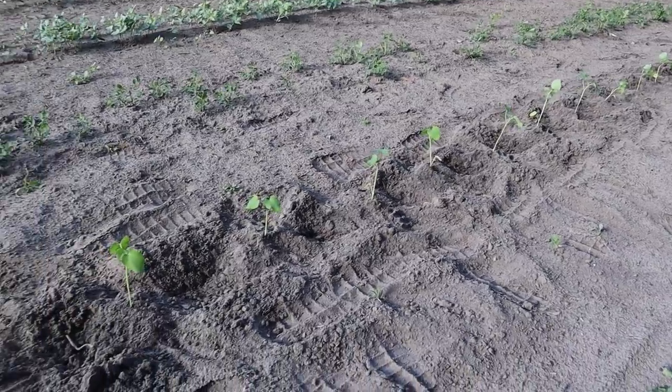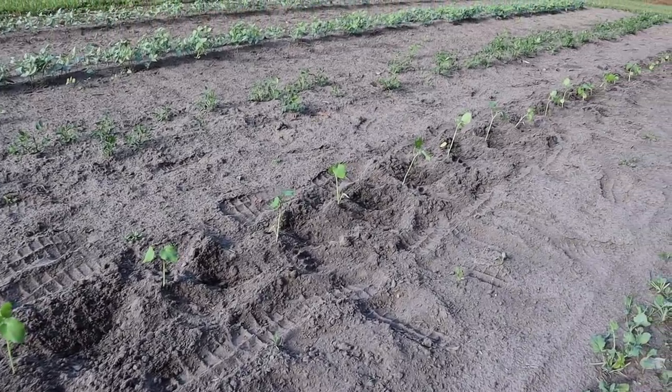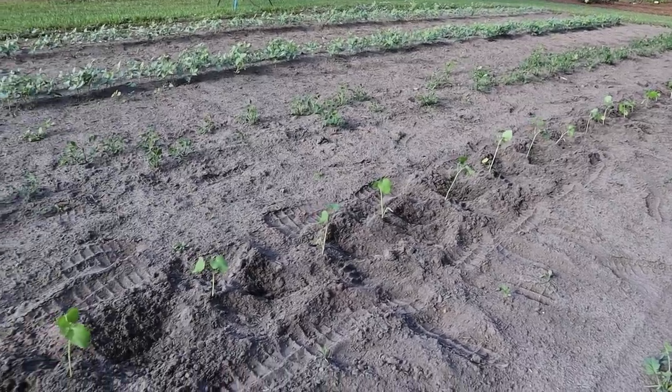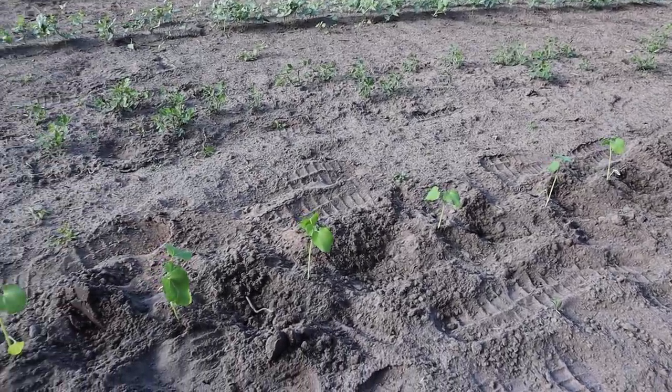Now this soil is still a little moist from that rain we got yesterday, but this wind today has it drying out pretty quick, so I'll probably have to put some water on these tomorrow. Once they get roots established they'll be pretty drought tolerant and we won't have to water them that often, but at least until those transplants establish I'll probably have to give them some water every two to three days. So that's our first okra planting, and then our second okra planting which will probably come maybe July, maybe even early August - we're going to plant a decent sized plot of that Ruiz okra so we can grow out another seed crop of that and share it with some of you guys that want to try that variety.